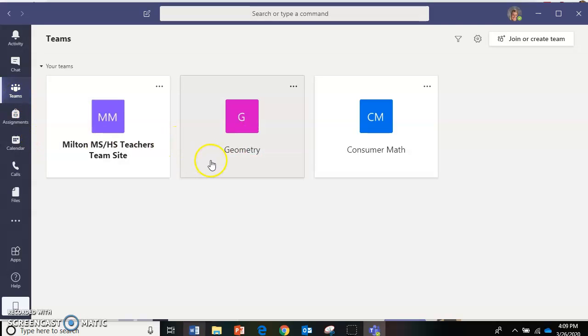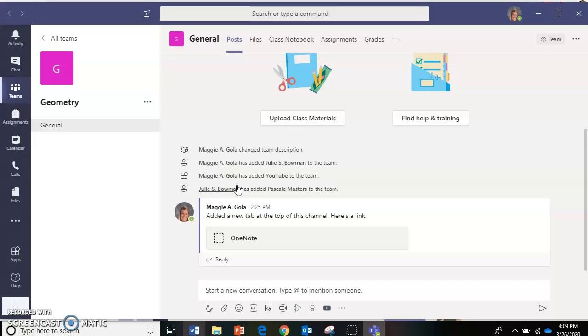I do want to talk about when you are going into class on Monday at whatever time you're scheduled, up here in the upper right hand area of this program, it should say meeting now, join now, and you're just going to click join now. It will bring up a screen that asks if you want to have your video on. It doesn't matter, you can have your video on or off, but I do ask that you turn your audio off until we start the class meeting or the check-in.